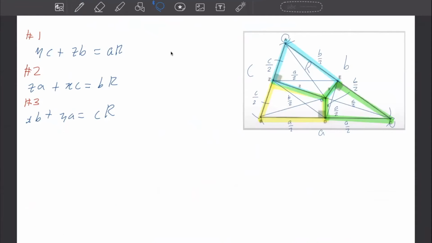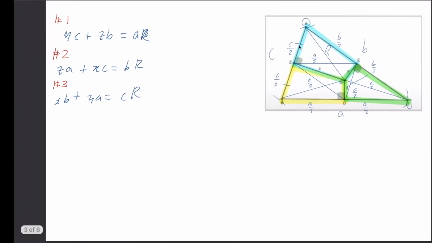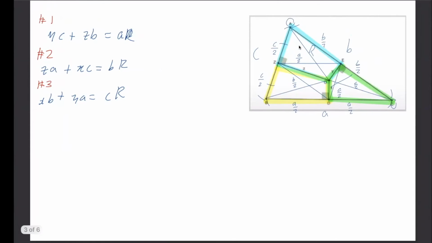We're going to factor all of these by grouping the r and the x's, y's and z's. We're going to do this by the following method. But before we do that, we need to add these 3 equations, using a simple system of 3 equations. We're going to add all of these straight down.